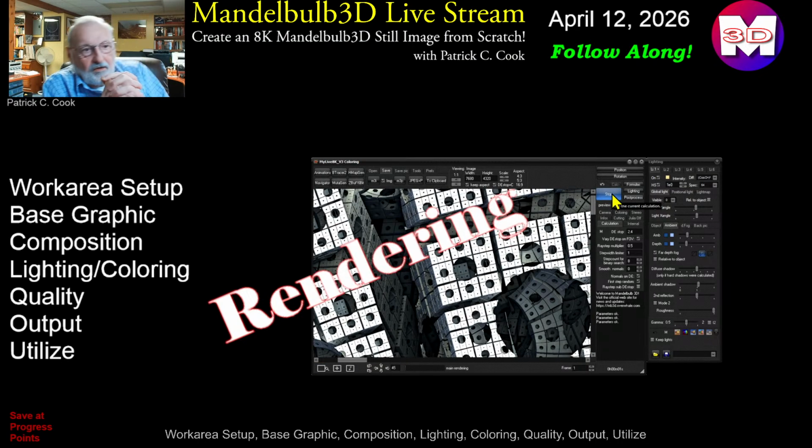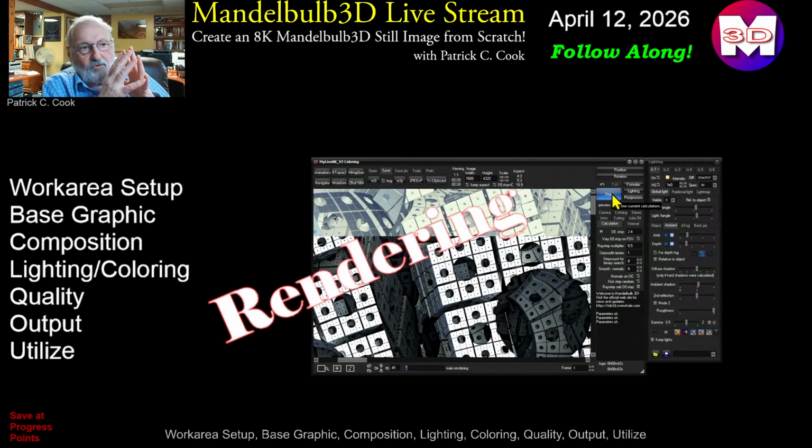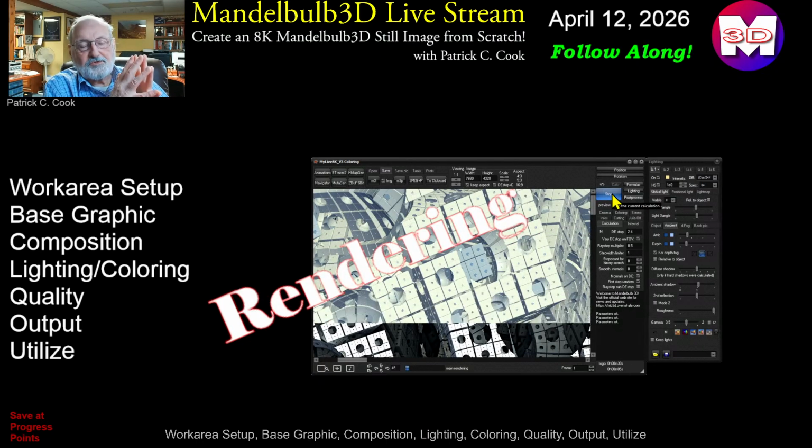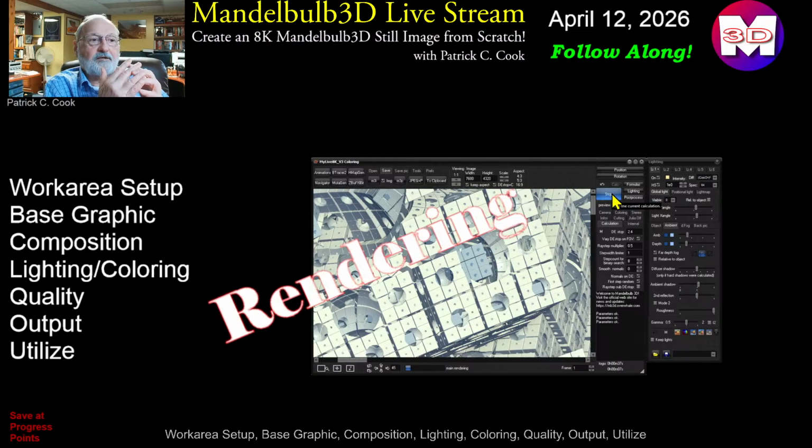Okay. So the whole process of producing a high quality, high resolution still image would be, in my case, I follow the workflow of find a good base graphic, and I get composition, I get a good, interesting view. All right, then I go for lighting and coloring, then I go for quality. All right, and that brings me to a point where I can do a final render for an output.